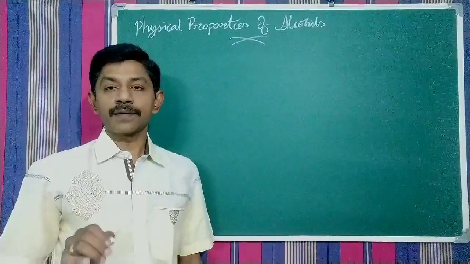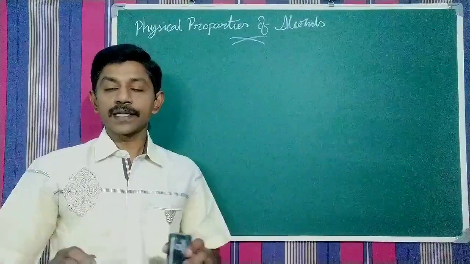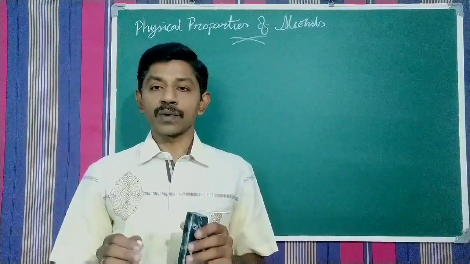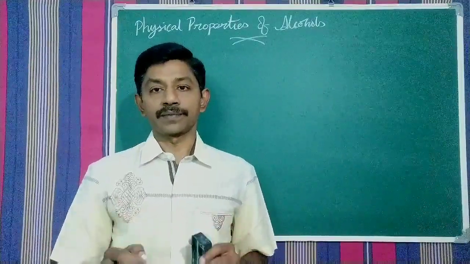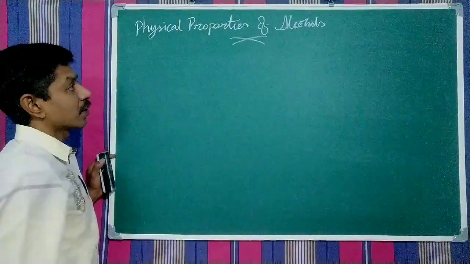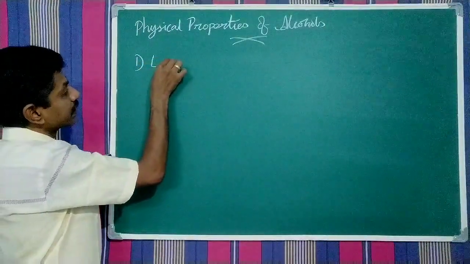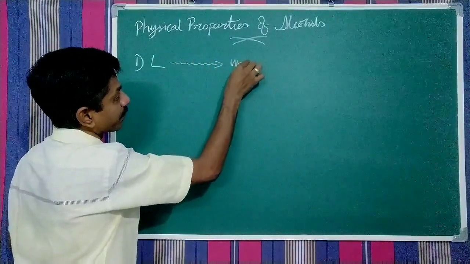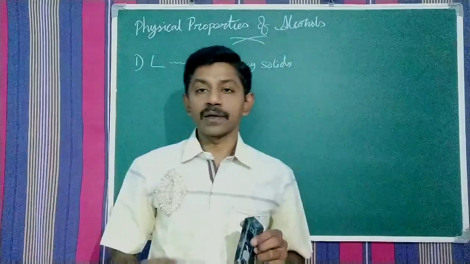Next idea, we have to learn about the physical properties of alcohols. What are physical properties? How do they exist in the nature, and also how do they respond to the action of heat? All that we have to learn, whether it's soluble or not. Yes. So now most of the alcohols, the lower members are liquids, and when the molecular mass, molecular weight increases, they become waxy solids.